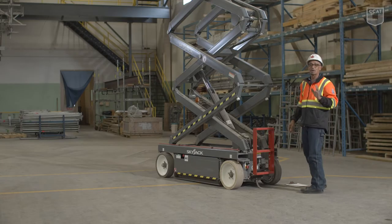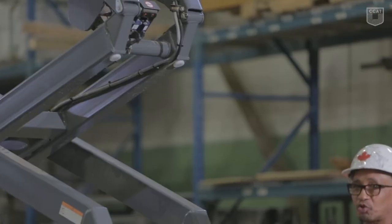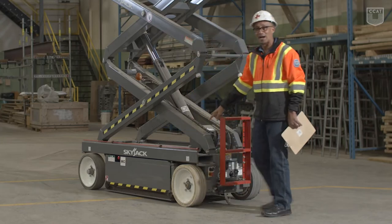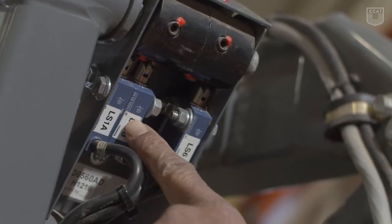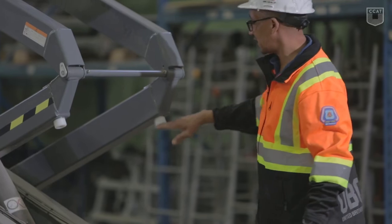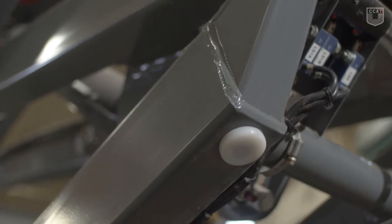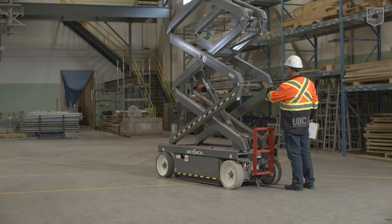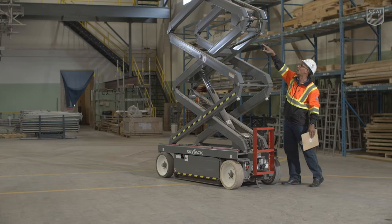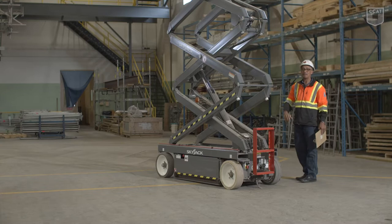Now I'm going to complete the visual inspection. First, we're looking at limit switches. These limit switches will control the speed and also control the pothole protection device. We have three switches — always ensure these switches are in place and they've not been tampered with. We're looking at each and every one of these bumpers, which prevent metal-to-metal contact, so they must be in place. We're looking at these spreaders, making sure they're in place. When we check the metal, we're checking for dents and checking for welds to make sure there are no cracks, no dents, nothing to indicate that the machine has been damaged.